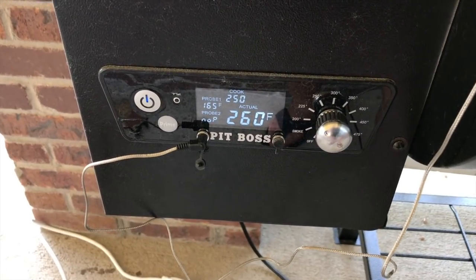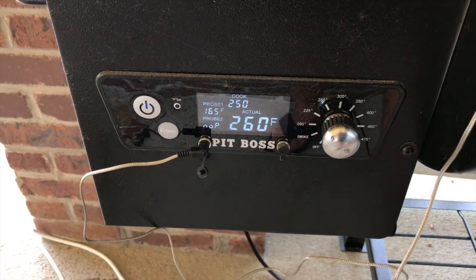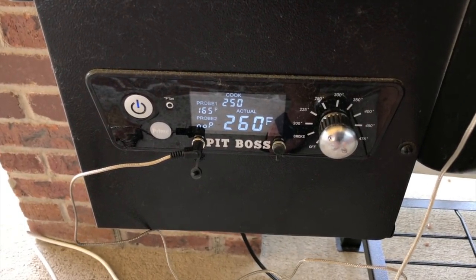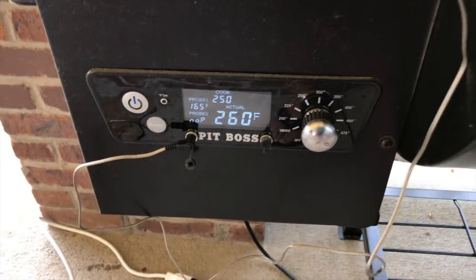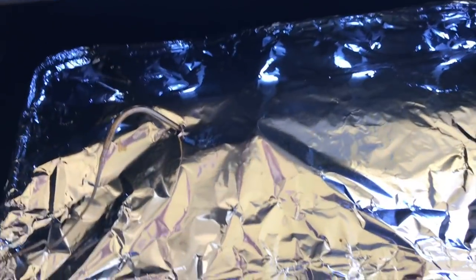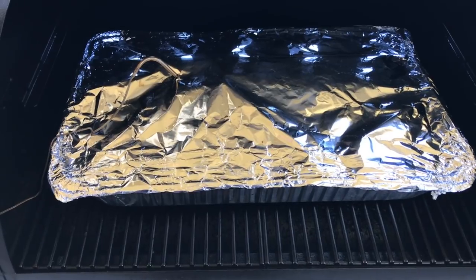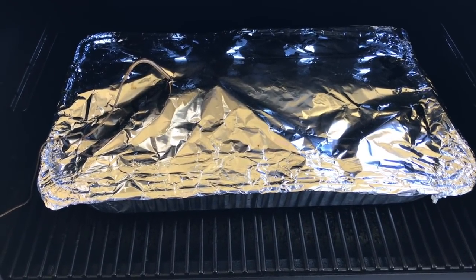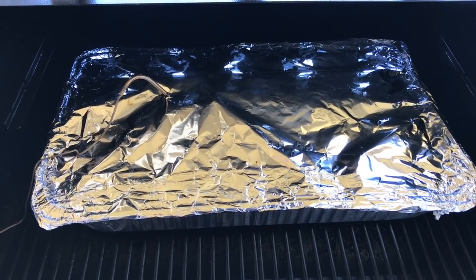Alright, I went ahead and let it sit for about another 40 minutes. Haven't been able to get the brisket over that 168 mark really. Got as high as about 170. But what I did is I put it in a foil pan. I know that a lot of people like just wrapping it directly. I don't know, for me I've preferred using the pan itself and then just wrapping it really tight.